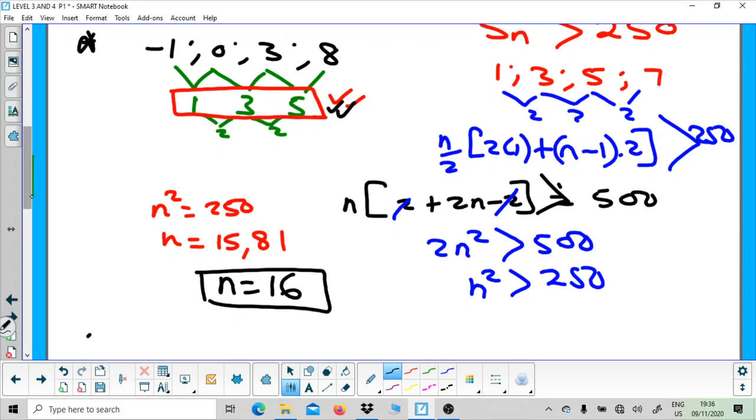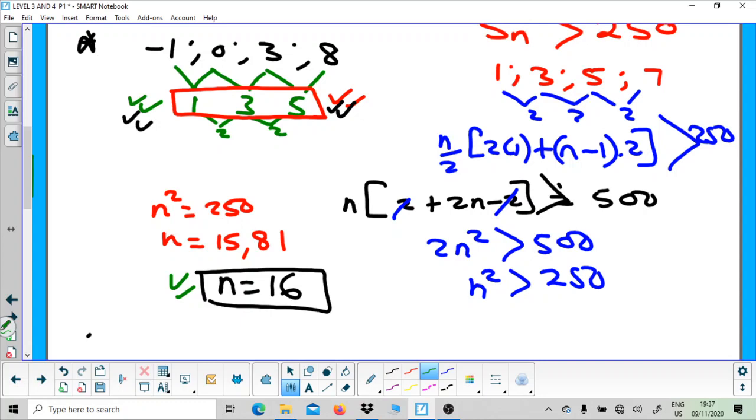So if we already have 16 terms on the arithmetic, how many will we have on the quadratic? It's a very easy thing to solve because look on the board right now. How many terms on this sequence can we see on the board? There are 3. But on the quadratic, how many are there? 4. For us to have 3 terms on the arithmetic, we need to have 4 on the quadratic. So now that we are saying we have 16 on the arithmetic, for the quadratic there are how many? 17. So we need 17 terms on the quadratic so that we can have 16 terms on the arithmetic, and those 16 terms will have a sum greater than 250. Am I making sense?